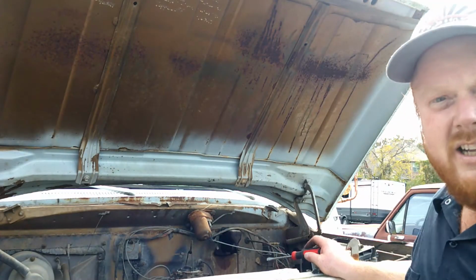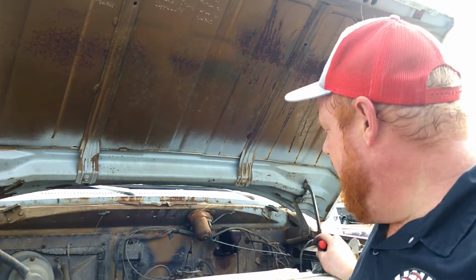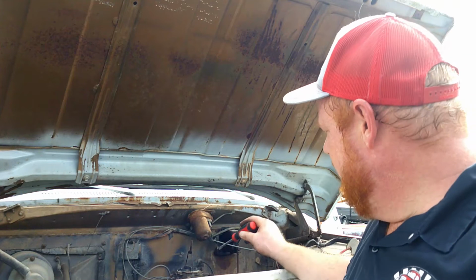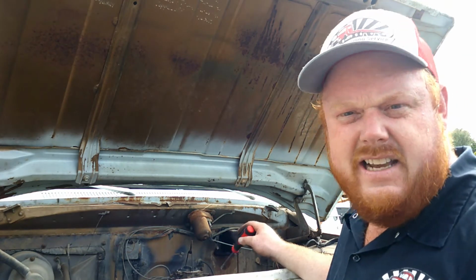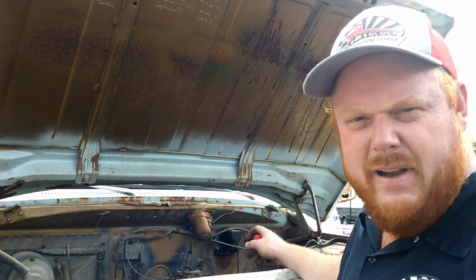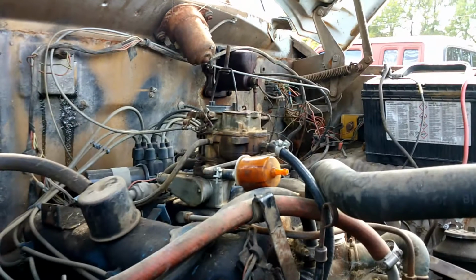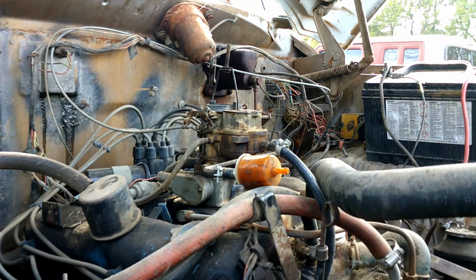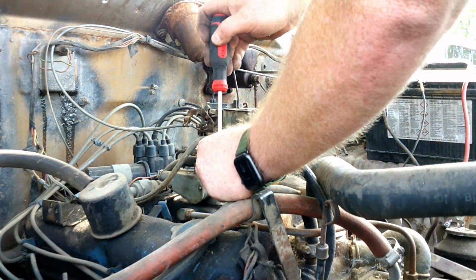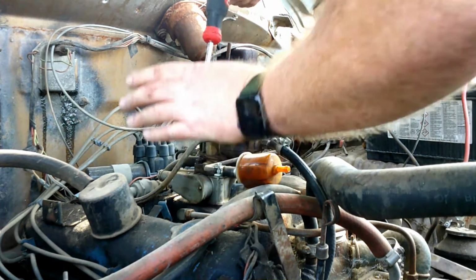I put some water in the radiator and I also filled up the power steering. I'm working on disconnecting the fuel lines now. I'm going to bottle feed it, and I temporarily put a battery up there. I'm going to see if I could get it to kick off. It'll be working right in that area. So let's see, I'm going to take this off. I'm going to feed it directly into this line.